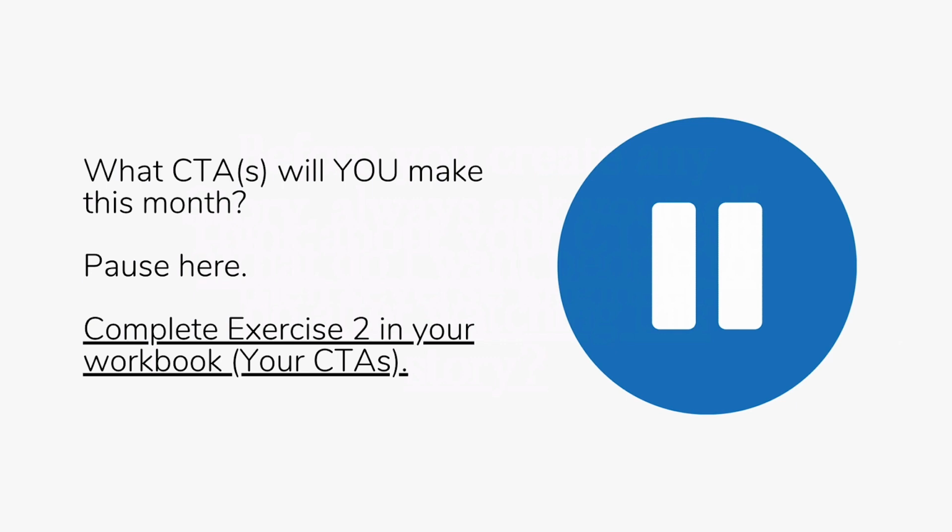So again, I'd love for you to pause the video here and go to the workbook and complete exercise number 2 to just get you thinking about what calls to action you want to make this month. So what are you going to be focusing on selling this month? And then reverse engineer.